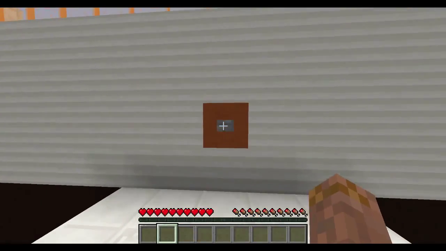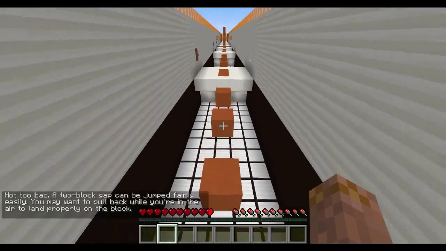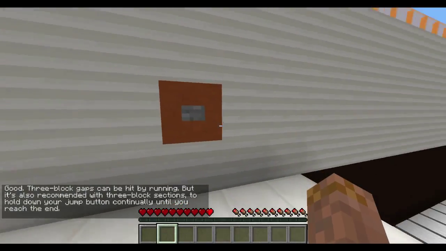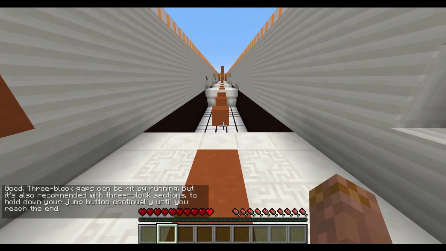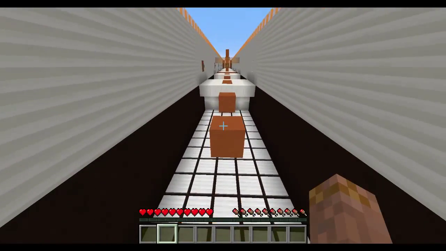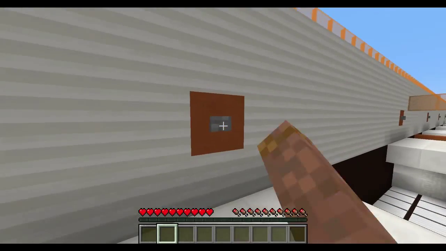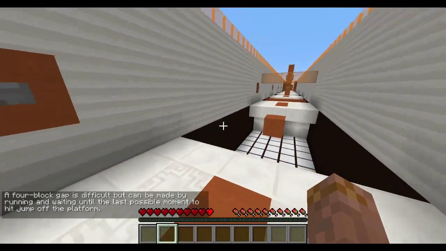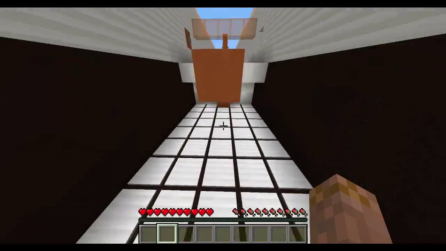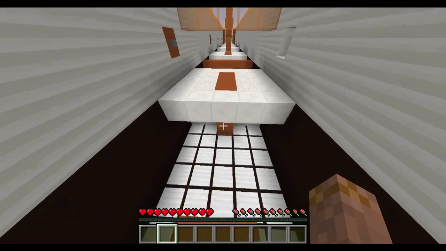Alright. What is this? Not too bad. A 2-block gap can be jumped fairly easily. Be able to pull back around there. Block. Right. Okay. 3 blocks left. What the? That one? I didn't even jump. Alright. 4-block gap is difficult, but can be made by running and waiting until the last possible moment to jump platform. Alright. I didn't even jump again, what the heck. There we go. And there we go.